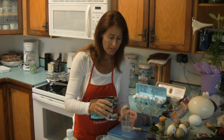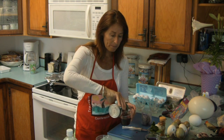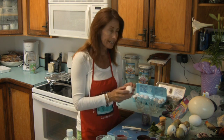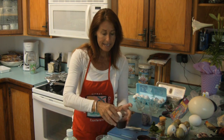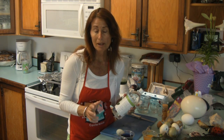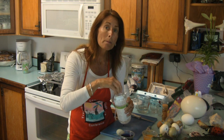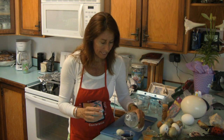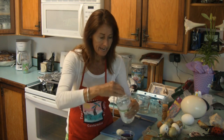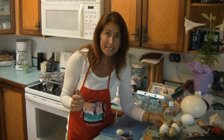The next natural material I'm going to use is beet juice. I'm simply going to pour some beet juice into a cup and add my egg to it. The reason you add vinegar to your store-bought dye kits or when using natural materials is to brighten the colors up, so I'm going to add a little bit of vinegar to my beet juice and red cabbage juice.